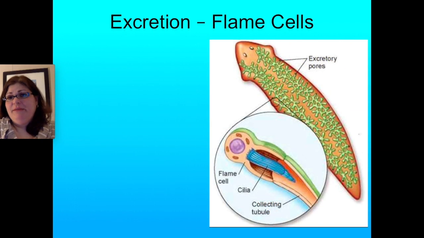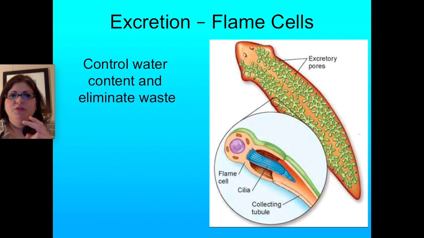The more complex animals are, the more body systems they need to have in order to deal with their needs. And one of the body systems that we'll compare as we go through the phyla from here on out is their excretory system. So the excretory system serves 2 main purposes: to control their water content, so whether there is too much or too little water, and also to eliminate waste. In humans and in other vertebrates, we have kidneys that serve that function. In invertebrates, some of them have kidney-like structures, others of them have more rudimentary systems, and the most simple of those are flame cells.